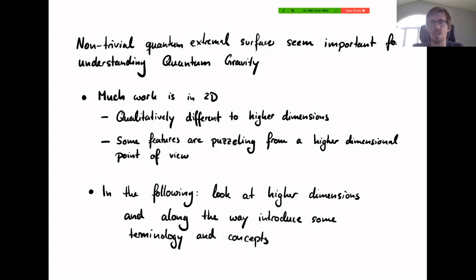And gravity in 2D is qualitatively quite different from higher dimensions, starting with the fact that we have a dilaton and no gravitons, but then going on to more subtle issues, which I'm not going to discuss here. But let me just say that we can UV complete 2-dimensional gravity using systems which are intrinsically random. And we don't necessarily expect this to be true for a higher dimensional system.